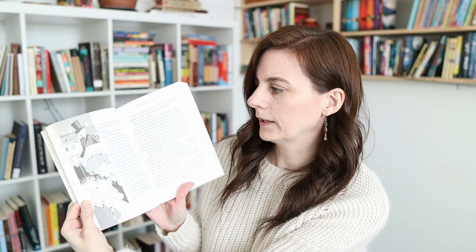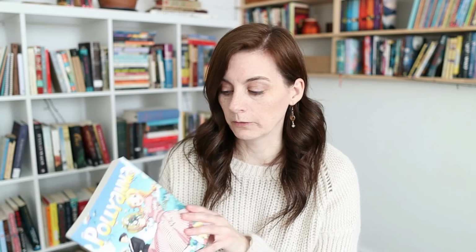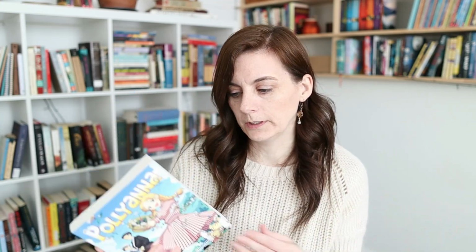And then there's just a number of half-page black and white illustrations throughout the book. And I think it makes it fun. Plus the font is big, so for assigning this to my kids, depending on the age when they read it, I feel like it's just gonna be an easier read because the font is big, there's lots of pictures, it's fun. Plus I didn't own a copy of this book at all.